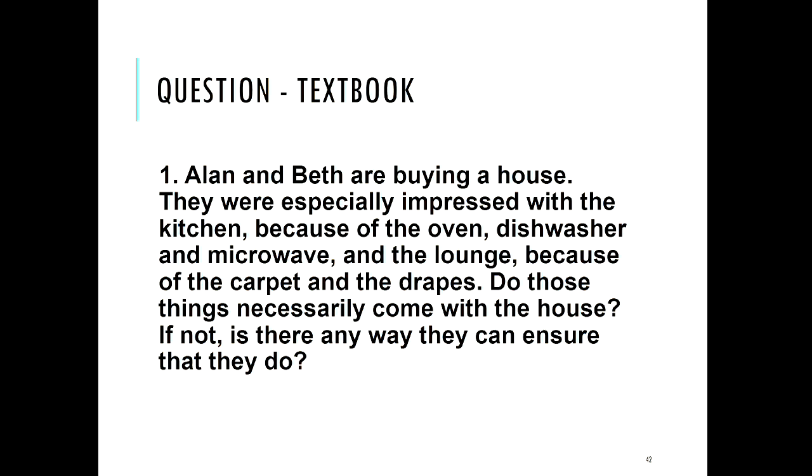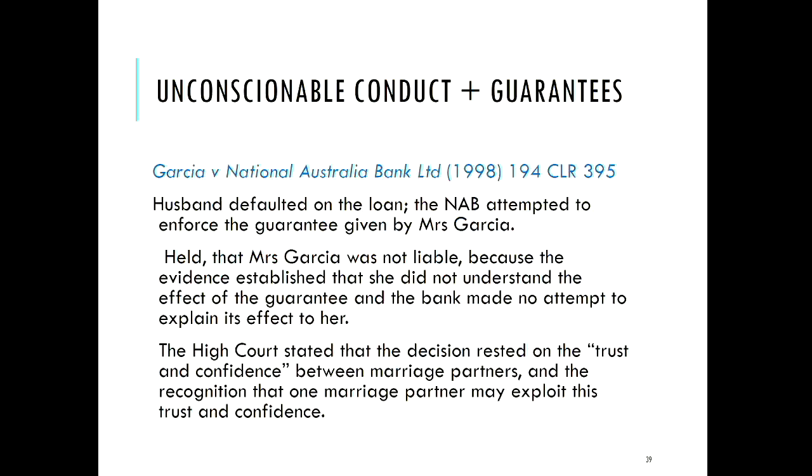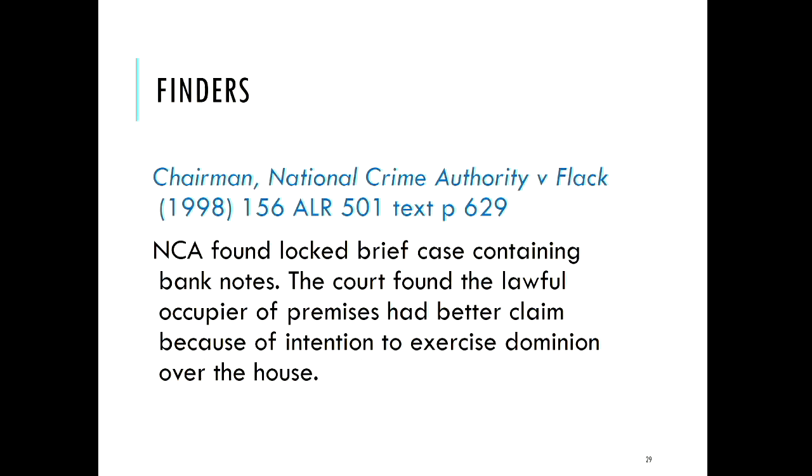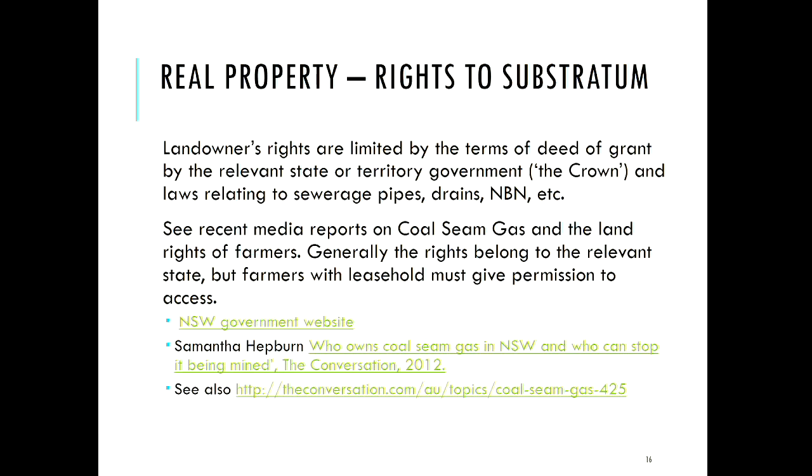What about curtains or drapes? Usually they are fittings. They're easily removed, unless, again, they're part of the architectural design of the home. Okay, excellent. What about if they're renting? To answer this question, you'd need to be looking at the Residential Tenancies Act. There's a bunch of case law, but really the Tenancies Act should be your focus. I'll just find you the slide.